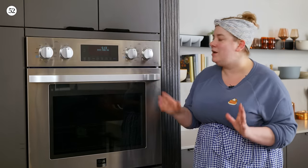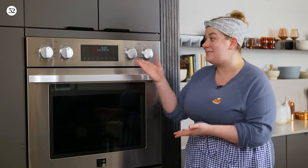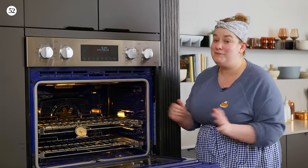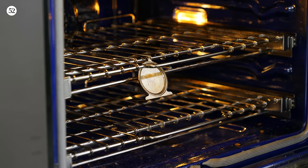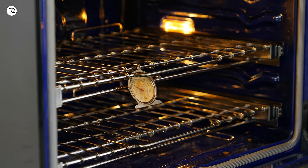If this happens, you can do two different things. The short-term fix is to adjust your oven temperature accordingly — if you know your oven is running 50 degrees too cold, just set it to a higher temperature to begin with. Alternatively, you can call the company that made your oven and they'll send a repairman out to recalibrate it. I leave my oven thermometer in my oven all the time because it's a really good indicator of whether the oven is maintaining the actual temperature you set it to, especially if you open the oven a lot during baking.